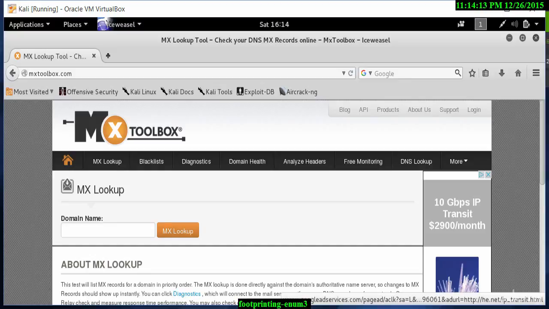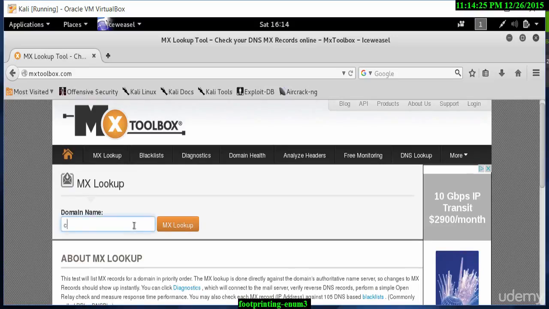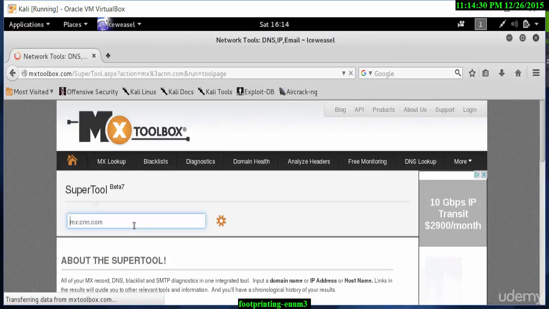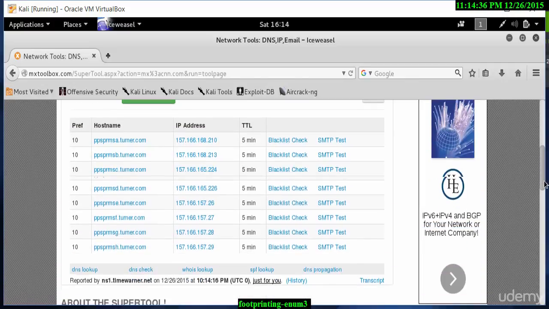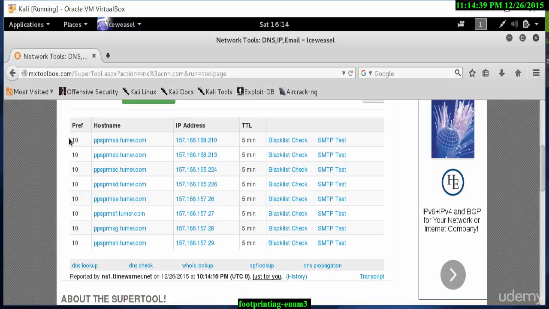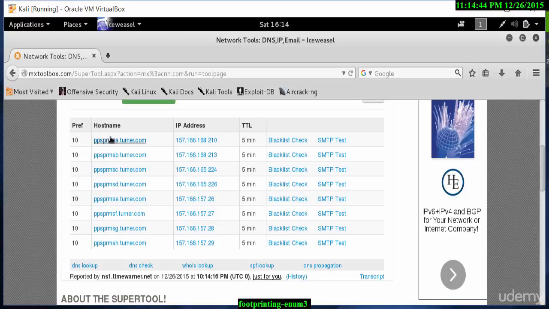Another tool I want to show you is actually a website called mxtoolbox.com. This site will provide quite a bit of information for free. So if I type in cnn.com in this particular line, we can find quite a bit of information that we most likely had obtained with the command line interface, but this will give us the results in a web browser. As you can see, it's found all the email servers as we had previously obtained, but it gives this information to us in a nice view and easy to access information. I can check if they have any blacklisted websites.